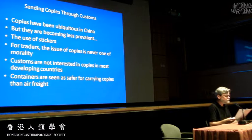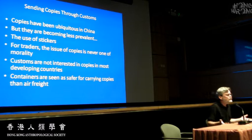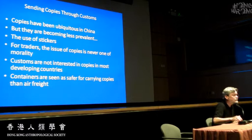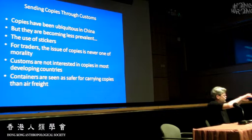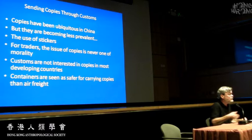Now, one other point to make here. When copy goods are carried in luggage across the China-Hong Kong border, how is it done? Well, the key is very simple. It's to look very nonchalant. And I know a number of Indians and Pakistanis and Chungking merchants who regularly bring copies in. But they're not too worried. Why? Because typically they're carrying some copies in with a lot of other goods, and even if they do get caught, they might get caught with a box of copies among lots of other goods, and the worst penalty they'll suffer will probably be confiscation of the goods alone. That's all. They're not going to go to jail for this.